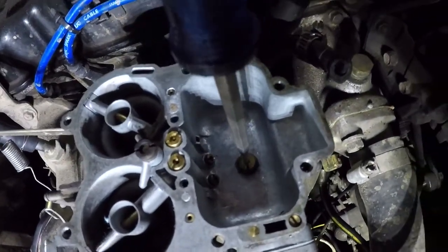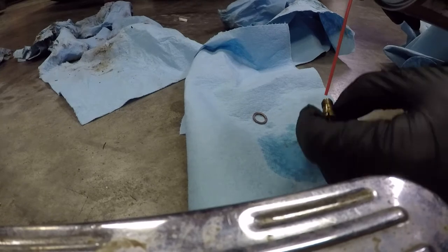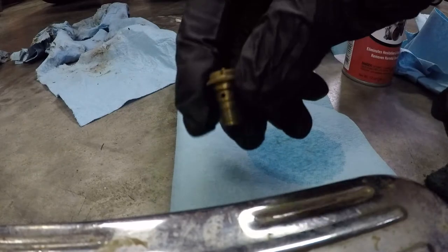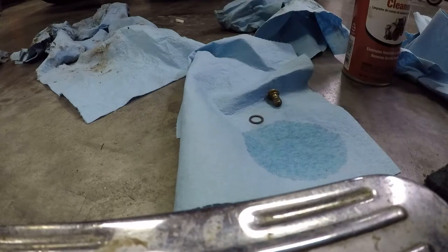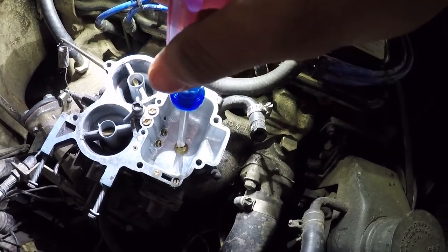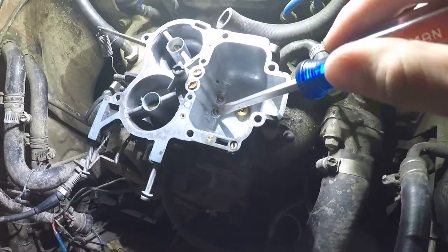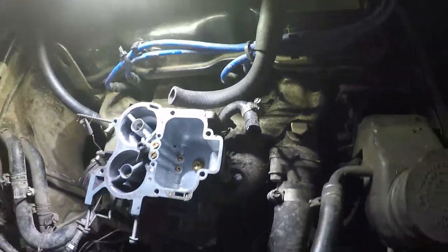Now we're just going to take all these components out and clean them. These are really delicate components, so outside of just spraying some carb cleaner at them, you can use some compressed air to kind of force any goo or crud that's in there out, and you just want to be really delicate with them. Redline's kit comes with a nice replacement for this little washer, so I'm going to go ahead and use that. Okay, it's reinstalled. Now I'm going to go ahead and pull this jet here on the bottom left, and clean that one, then do the same on the others. Once again, don't make those too tight, very sensitive little components.